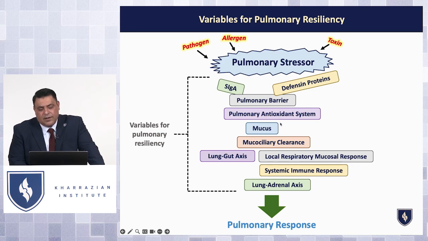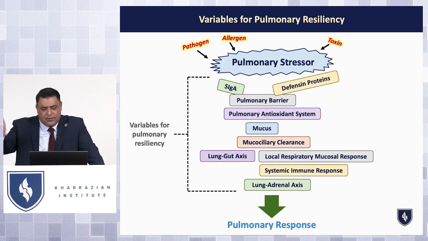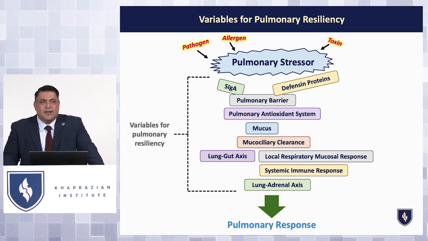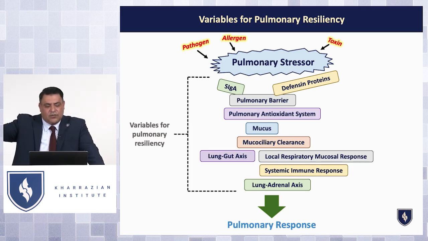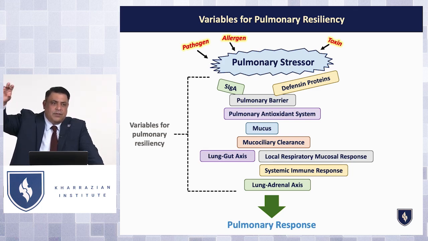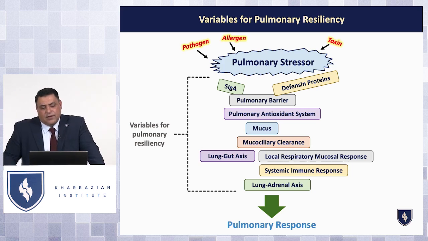So these are the variables we're trying to look for, finding clues about what we may need to support. And sometimes you don't even treat the asthma. You're treating other things with the patient's chief complaint. Like they have insomnia, and you find out that they have nocturnal hypoglycemia. So you basically say, let's just focus on getting your blood sugar levels stable, and let's see what happens with your asthma as you do that, because that can help rebuild the adrenal axis. So the lung adrenal axis can rebuild as they're not waking up in the middle of the night with nocturnal hypoglycemia, because they ate some protein before they went to bed and started to stabilize their blood sugar levels. So, that's the clinical application of some of this information.